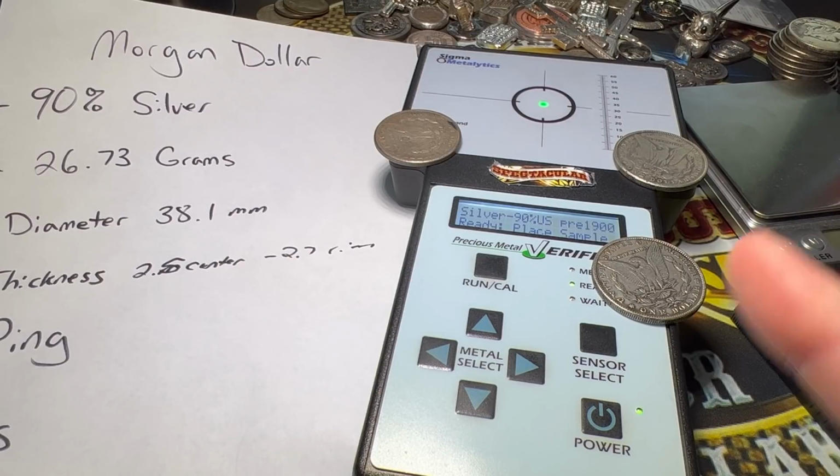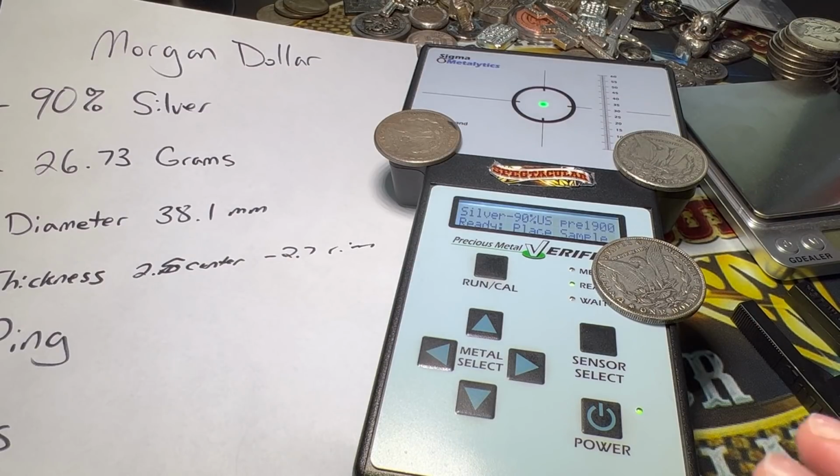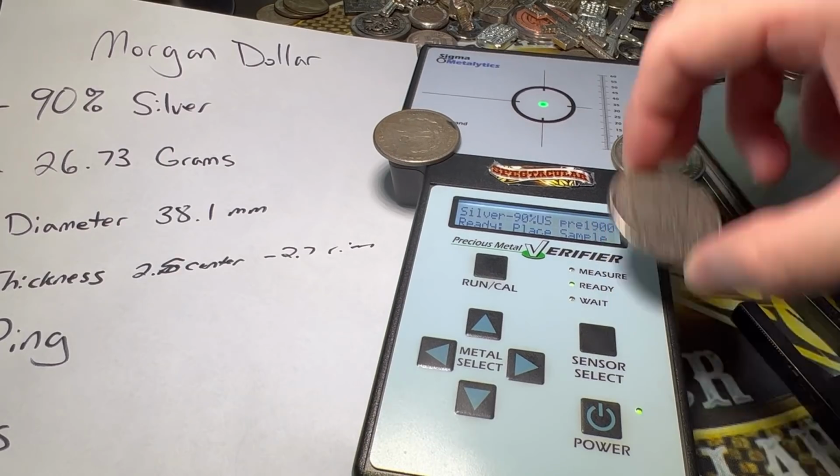So let's go over right now what the problem is and what we need to be doing as collectors, as stackers, to protect ourselves and make sure that we're getting legit products and real silver coins. This is crazy. This is crazy to me right now.